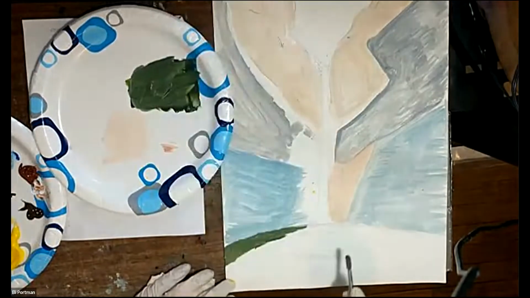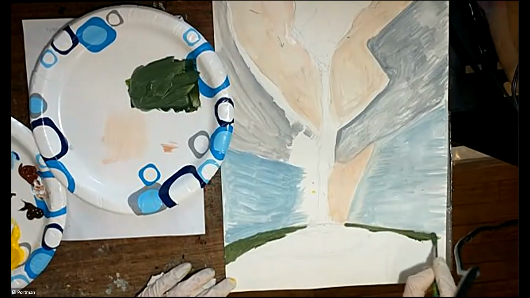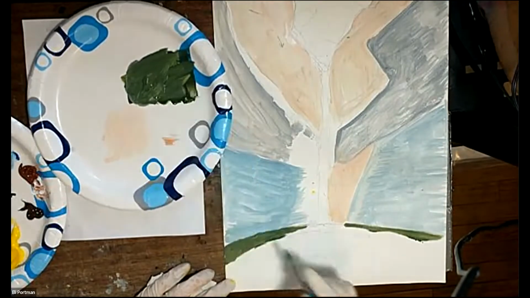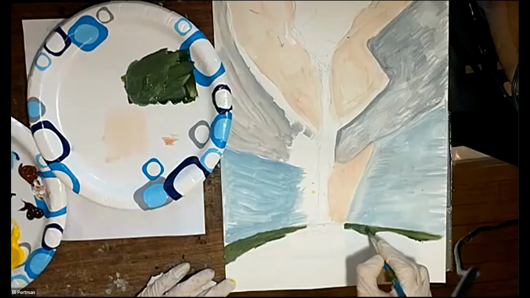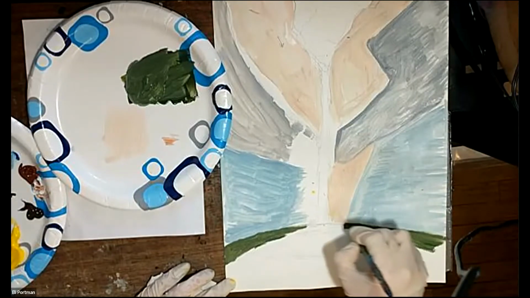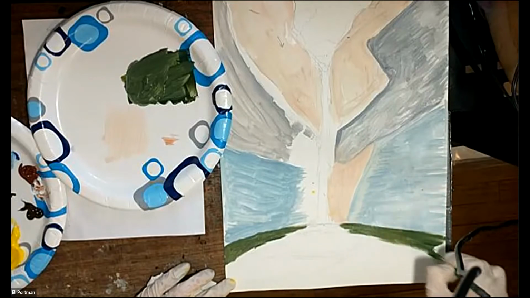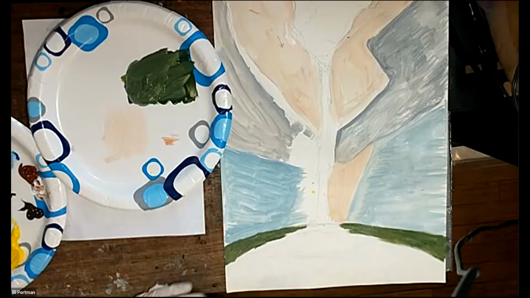And it's going to do the same on the other side. Any questions on this section? These strokes are also going to go in towards the center.